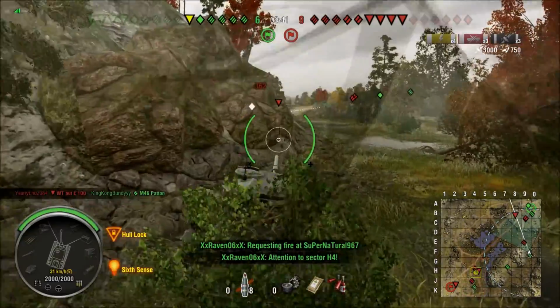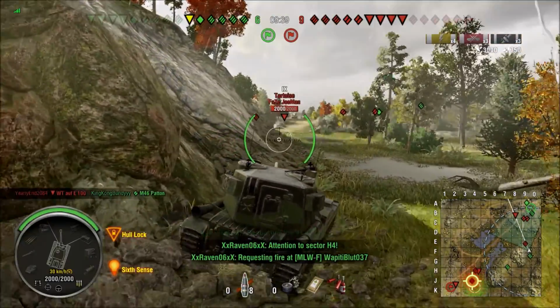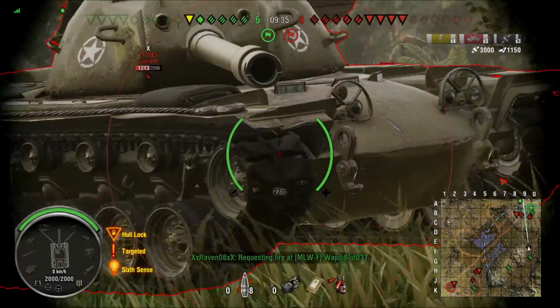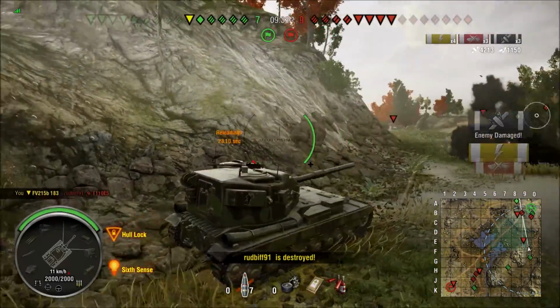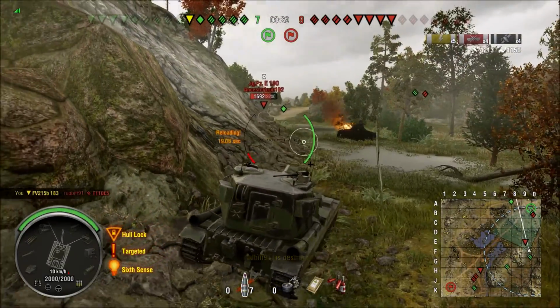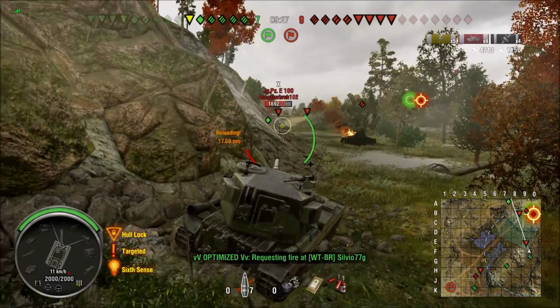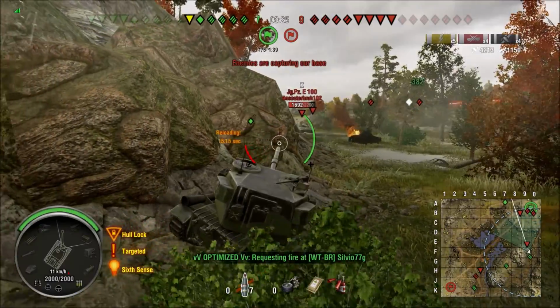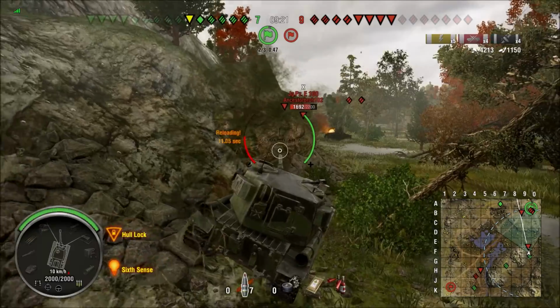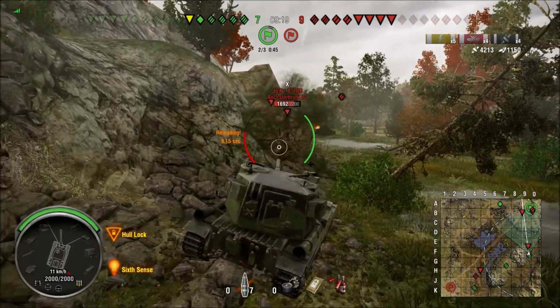So we're gonna scoot over from behind the rock, from behind the hill over here, and we see this T110E5. We want to aim between the tracks so we make sure we penetrate him, and we do penetrate him. We take him out of the game with one shot, and that's what this tank is all about. One-shooting people to death. Now I see the Jagdpanzer E100 coming after me here, and he's a quite capable opponent.